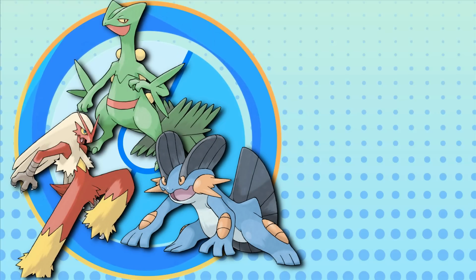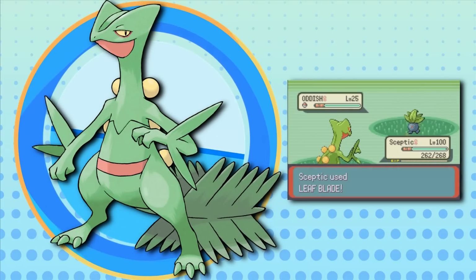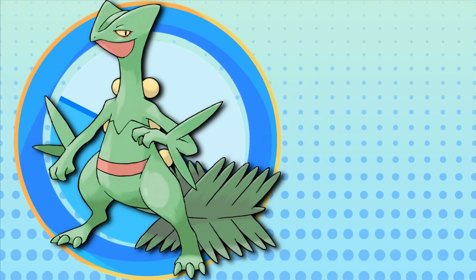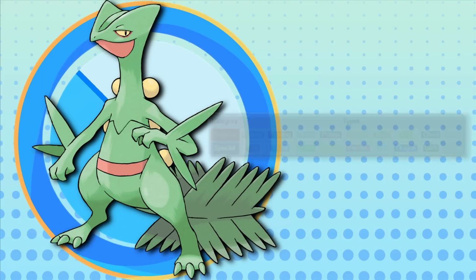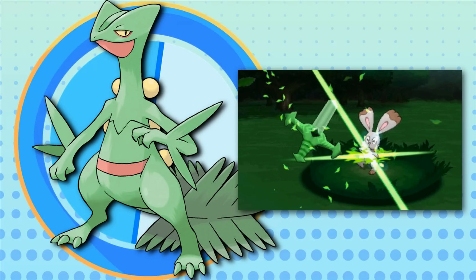Gen 3 would begin a pseudo-trend of starter Pokemon getting their own signature moves, with Sceptile, Blaziken, and Swampert receiving Leaf Blade, Blaze Kick, and Muddy Water respectively. Of these 3, Leaf Blade is easily the best, not only just for Sceptile as a strong special attacking grass move in Gen 3, yes, let me remind you that grass used to be special, but also for other Pokemon as an even better physical attacking grass move starting in Gen 4.